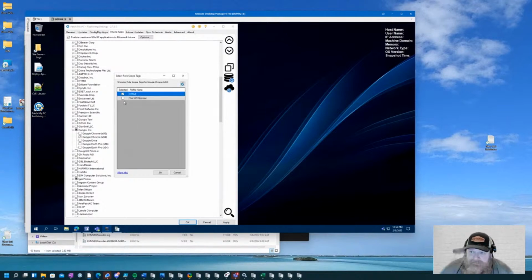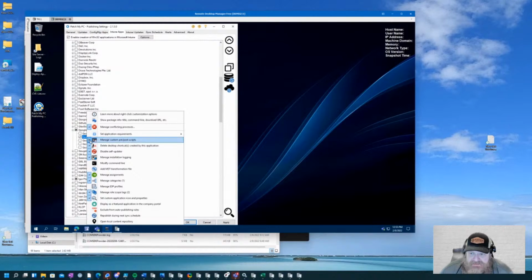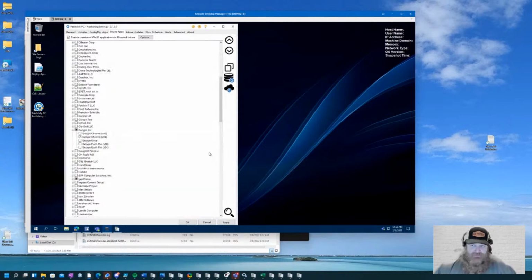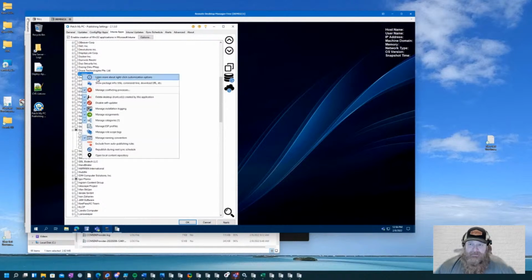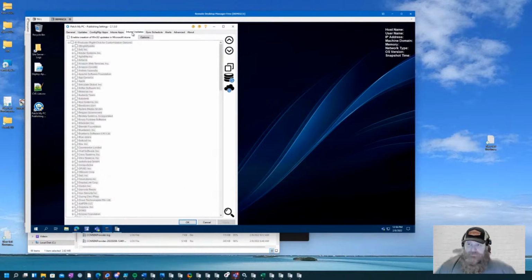We can also set scope tags. If you had a scope tag set up, we could do that as well for security. And then the really helpful bit is if you want to utilize the little scan tool that we've got in our database and allow it to auto enable things. This works on both Config Manager and Intune. If you enable that but then find a piece of software that you don't want in your environment, you don't want to update it, you can easily exclude it from being published and from being brought in. So that's another helpful little tool. All right, so we'll go ahead and click apply there. We've got everything set. Let's come over and do our Intune updates.